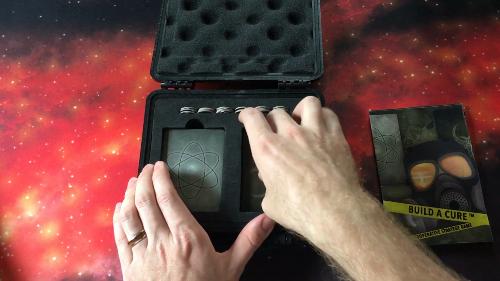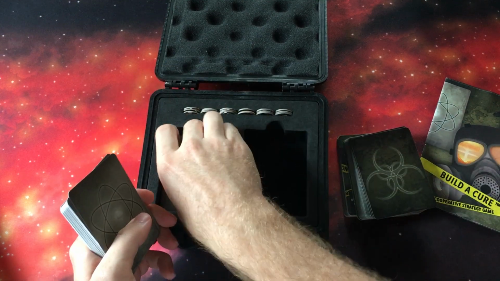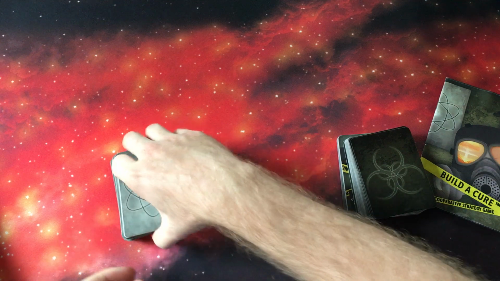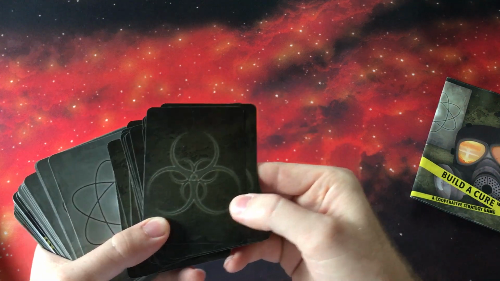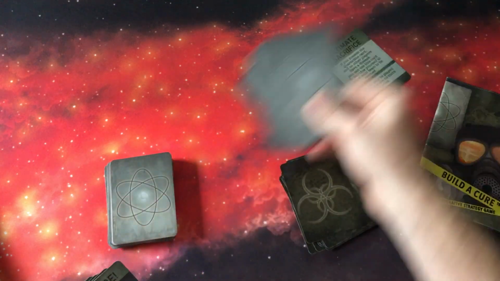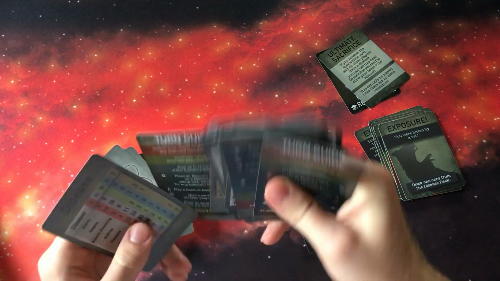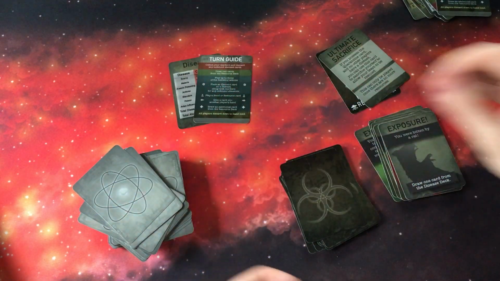So the first thing that we'll do is take out all the cards. Next, we're going to separate the resource deck from the disease deck. So you'll know by the backs of the cards, you'll have the disease symbol on the back of the disease deck and the atom symbol on the back of the resource deck. And there will also be all the exposure cards that you can set aside, and then all of the turn and element count, disease count, help guides that we're only going to keep 2 of them for this one since it's a single player game.